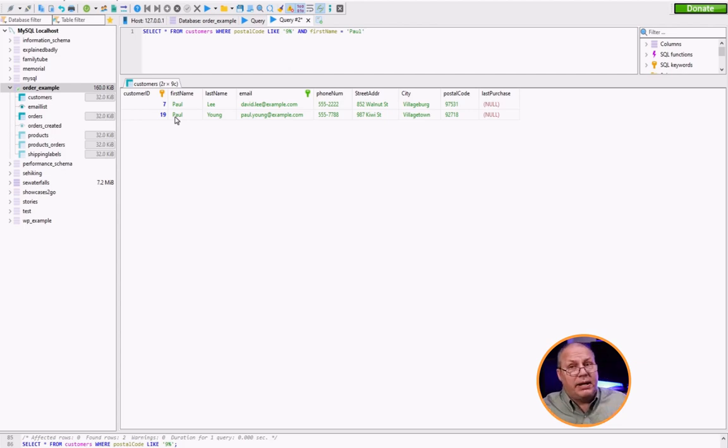In fact, this is a pretty common thing. I've done queries which have had 6, 8, and even 12 or more different where clauses where I just keep saying where this and this and this and. I also have an OR. So I can also go in and specify an OR value, this or this. So some pretty powerful things that you can do inside of a where clause. I encourage you to check it out and try to see what else you can do, because it is so powerful and is a common thing that you're going to be doing inside of SQL.